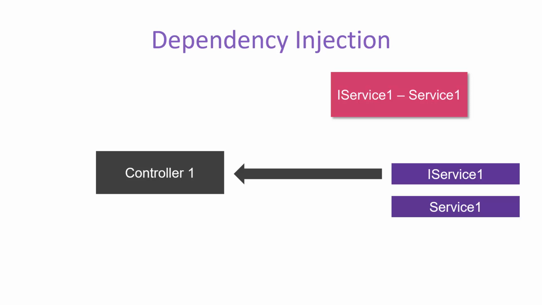Now you need to use these services in your controller class. At what place do I need to write my code so that I can use this interface? In ASP.NET Core, we can write this code at constructor level, method level, action method level, or property level. If you are using this service in the constructor, then it will be available for all the methods. Similarly, if you are using this service in any action method, then it will be available only for that particular action method. So these are some basic steps that we need to implement in our ASP.NET Core web application if we want to work with dependency injection.